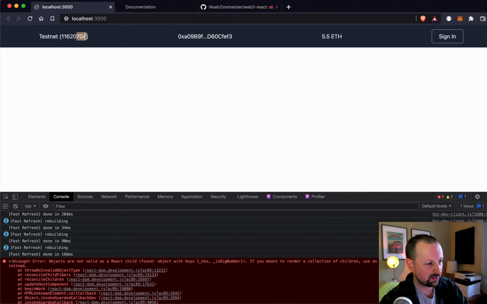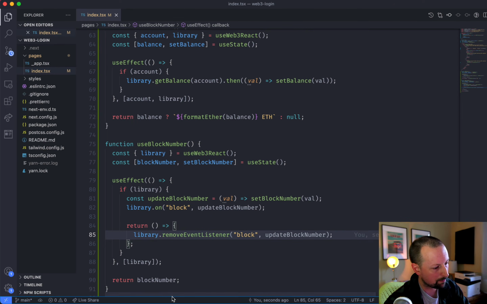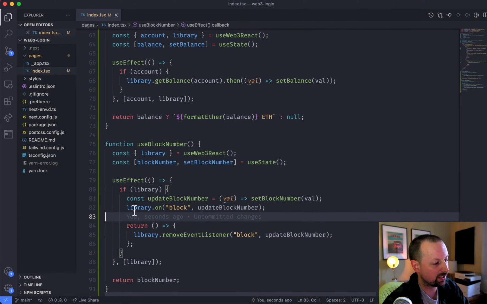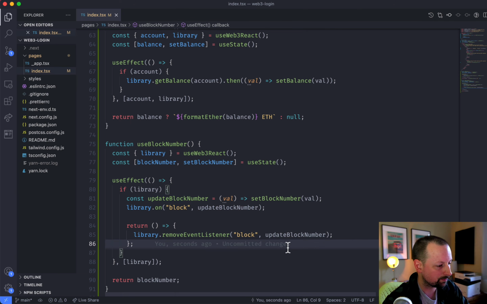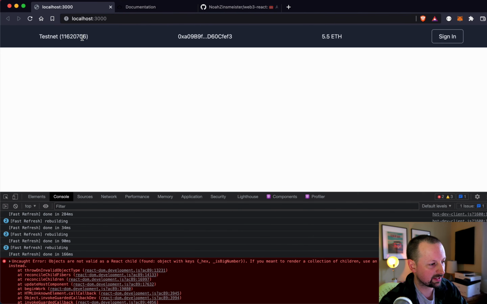So you can see here in that time I was coding, it's actually counted up 5 blocks. But the refactoring we did is basically move this function that sets the state into its own variable. And then we can pass that variable in here and then return a cleanup function that will remove the event listener on block for that event listener function. Cool, and it counted up another couple blocks while I was rambling on.